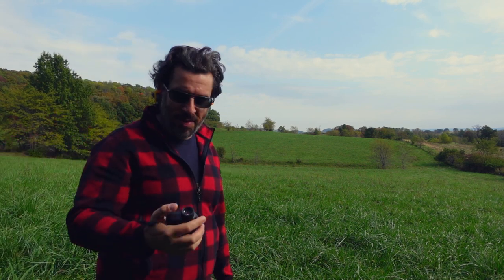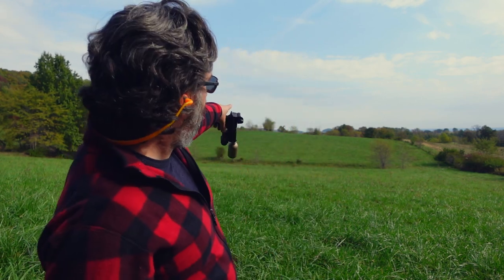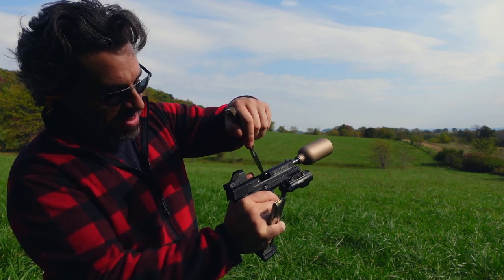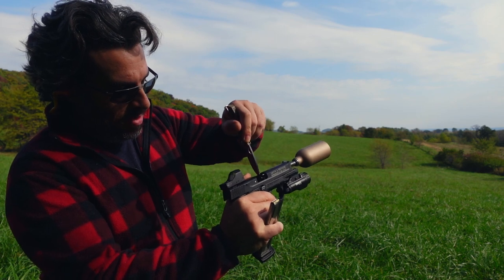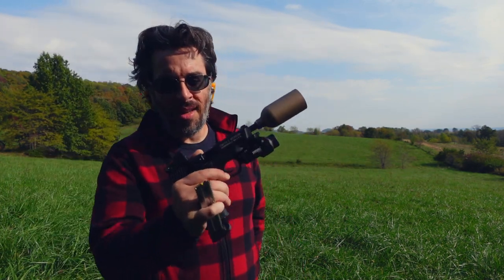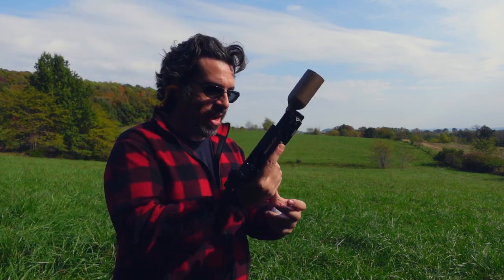Yep, about 150 yards. That might be the max distance, but I want to try it one more time, and I'm really going to arc it to see if we can get at least close to the top of the crest of the hill in the background. I got another one loaded up. The last shot didn't actually extract, so we're going to manually extract it here, which isn't too hard to do. There we go. Usually they do extract by themselves, from what I've seen. That was actually the first time it didn't extract by itself.